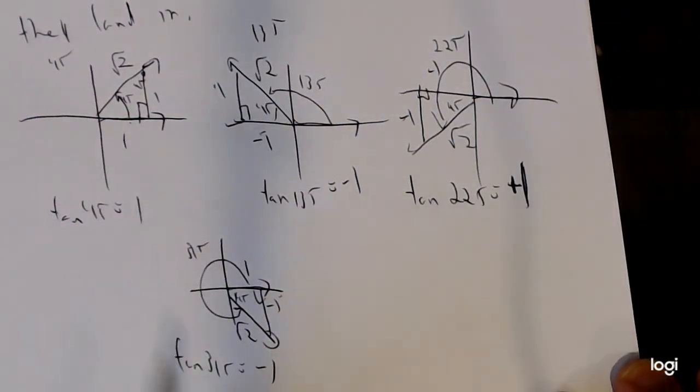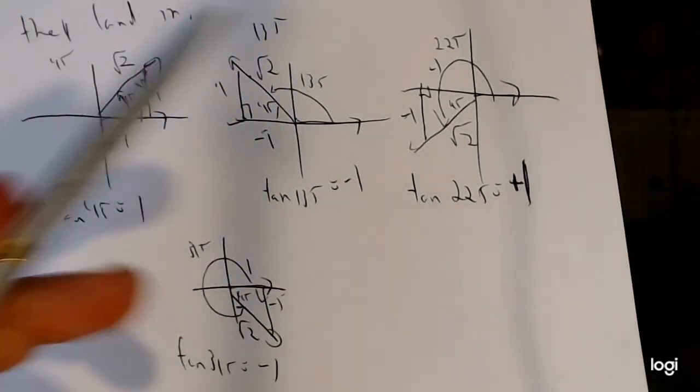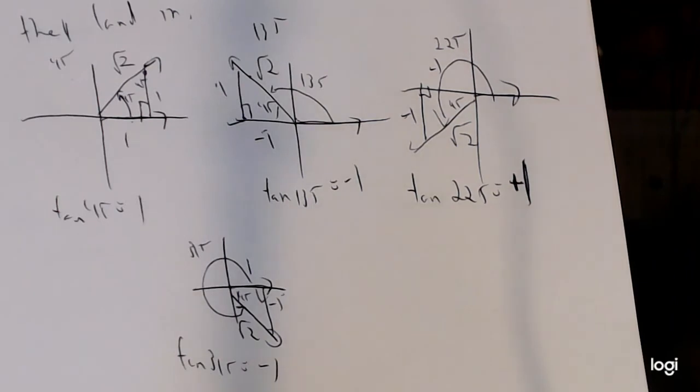So what is it that you notice? Are we surprised that tangent of 45, 135, 225, and 315 all had a value of 1, ignoring the signs? They're all 1s? No, because they have the same reference angle. So the good news is if you know the trig functions of 30 degrees, 45 degrees, and 60 degrees, then you know the trig functions of all the other larger ones that have the reference angles of 30, 45, 60. Numerically, they'll be the same. You just need to figure out which quadrant they land in. I just want to share this with you because, for me at least, it simplifies things. It makes things so much quicker and cleaner.